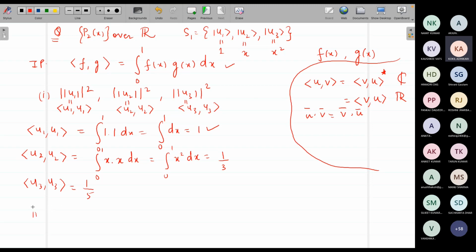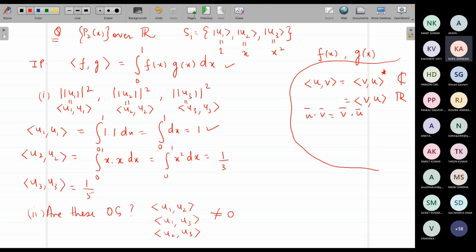Second, are these orthogonal vectors, u1, u2, u3? So you are supposed to check what? ⟨u1, u2⟩, ⟨u1, u3⟩, and ⟨u2, u3⟩. They are not orthogonal. So you will find that none of them is 0, but please do find it whenever you are going to do it. And that means they are not orthogonal.